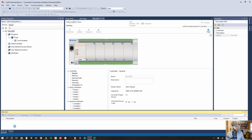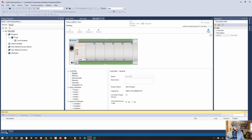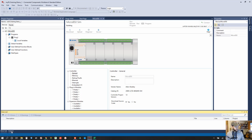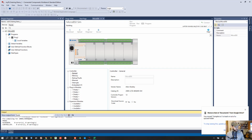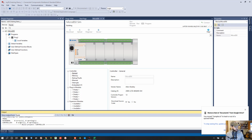And I like to click on this error list and make sure there's nothing there. You can click on the output as well. Build started. Looks like it may be still working on the build. Error list. Okay, so the build project is completed. There were 0 errors, 0 warnings. That's a good thing. You can hear my son laughing in the background, which is always a great thing. And it's still working. It takes a few minutes to build the project.